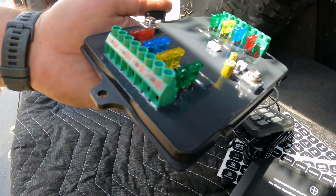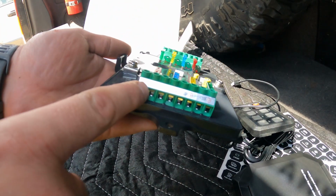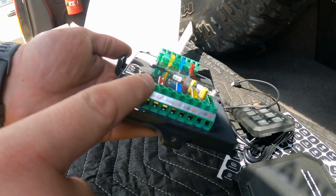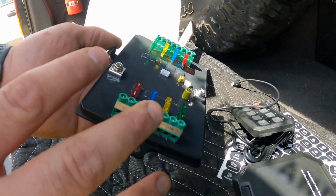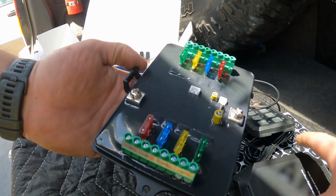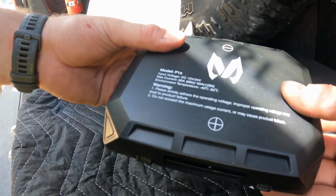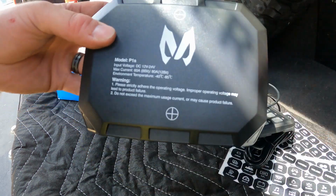One of the things that's new with this new design is it is fused on the power side instead of the ground side. I believe their old model was on the ground side, and I had seen quite a few complaints about that, and that just shows that they do listen, and they've made some changes to make it better for us.